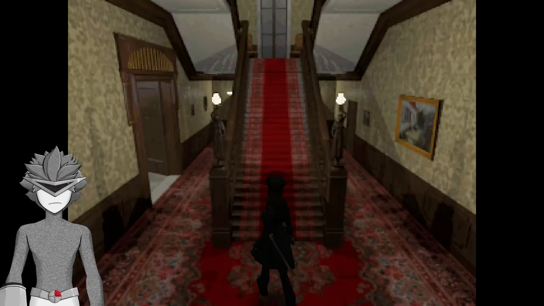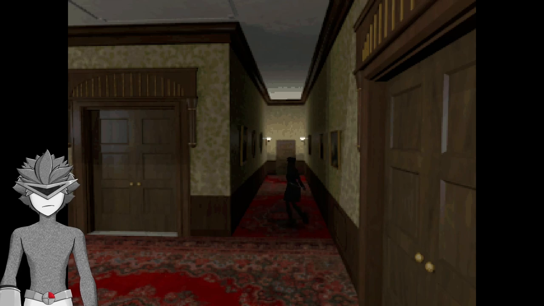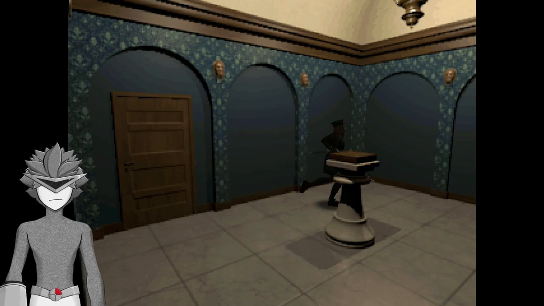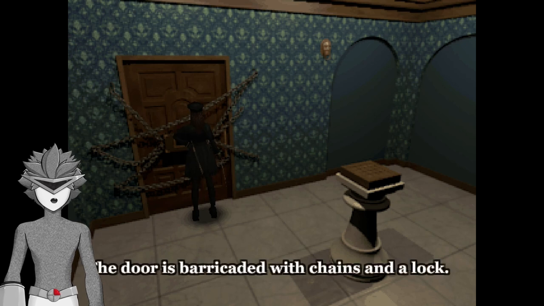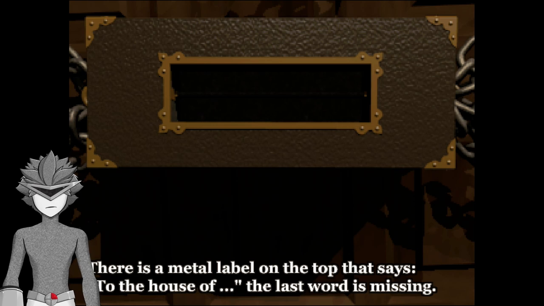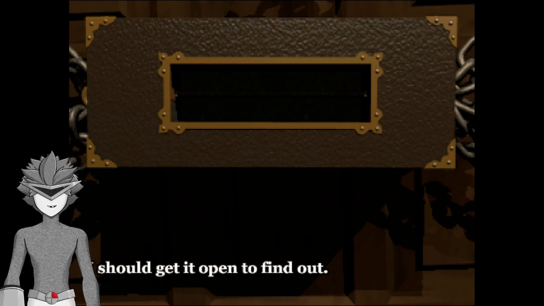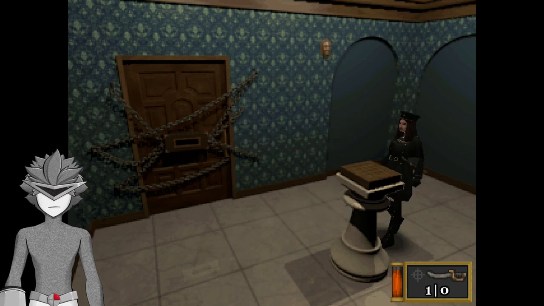We're still missing one clue. Oh, right. We haven't checked this door. The door is barricaded with chains and a lock. Doesn't it look like an ordinary lock? Something fits here. Metal label to the house of blank. I wonder what they locked in here. Should open it to find out. My guess would be that they locked what's his face in there.